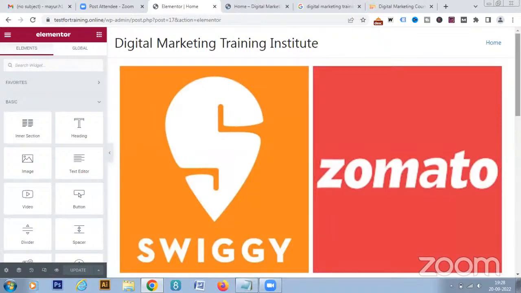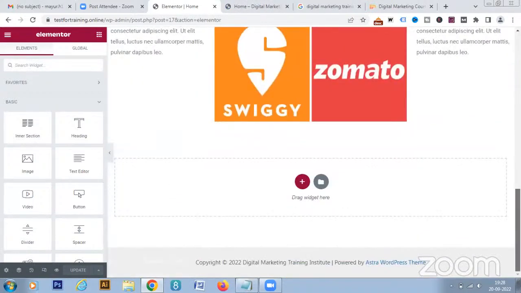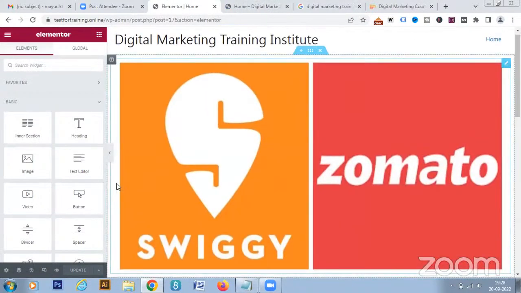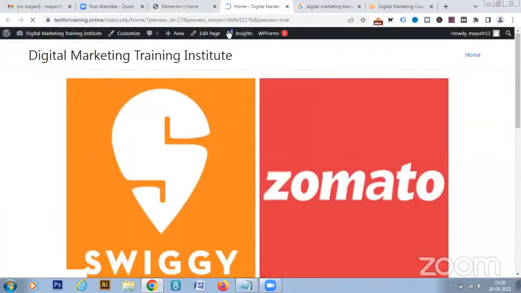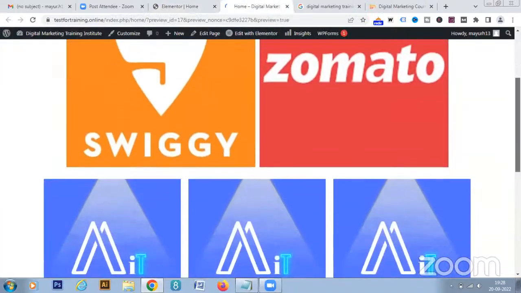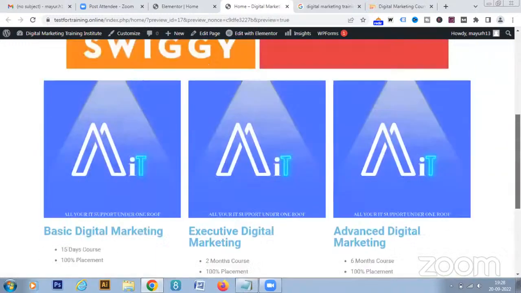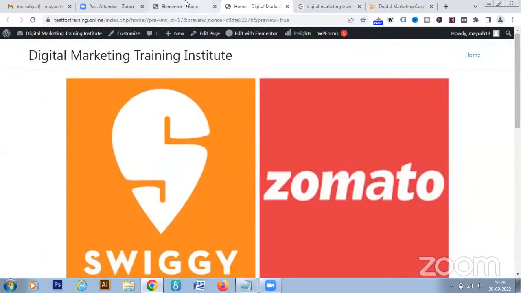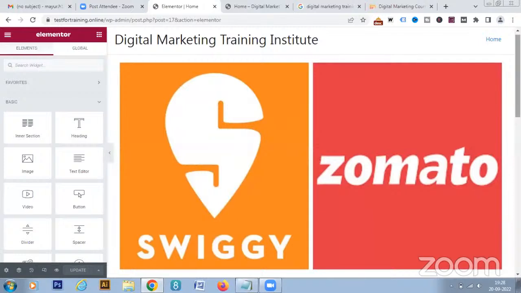Great. So as you can see, this is how it is going to look. If you want to have a look at exactly how it's looking, just click on the eye icon here and you will be able to see exactly how your website is. Okay. Great. So this is how you build blocks here. If you don't want to use templates, and you want to build blocks just like a WordPress builder, block by block, you can build it this way, right?